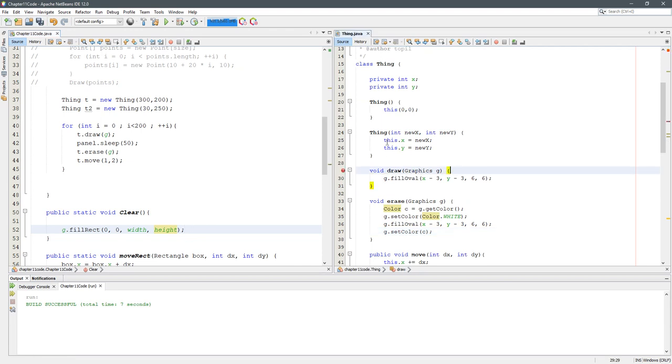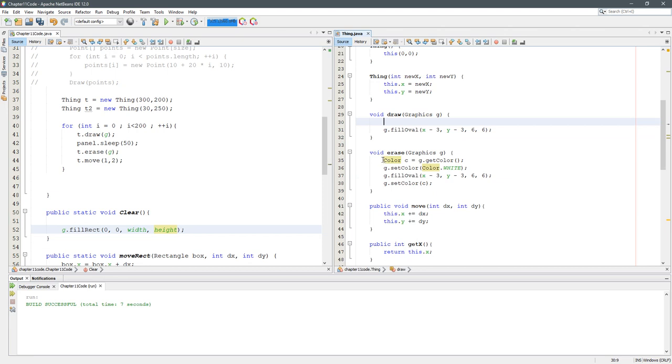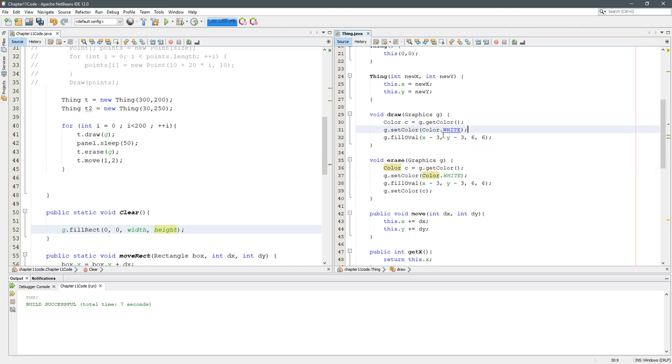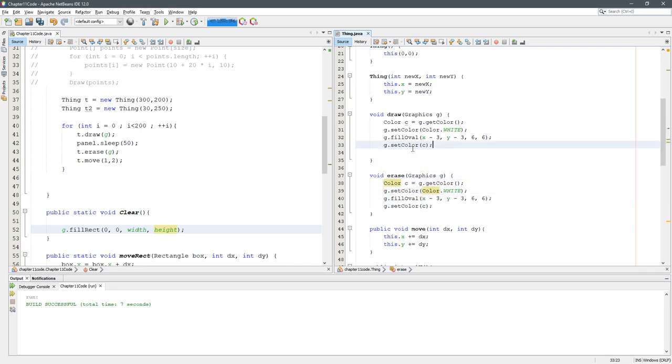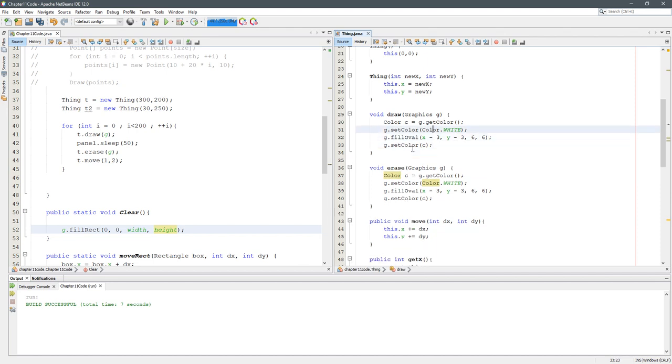All right, I'm going to do the same in draw. I'm going to do the same thing I do in erase, the colors. So if we're going to be smart about, okay. So draw them in black. Now, when we erase them, we got a problem. I need to use the background color, which is no longer white. So we better grab the right background color. How do we do that?